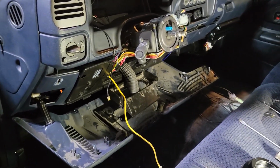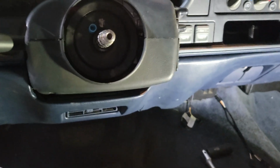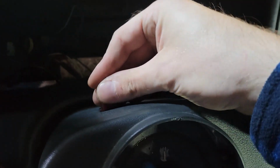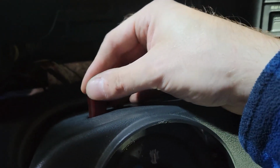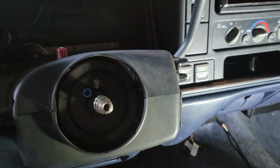Let me get it bolted, kind of cleaned up, and we'll get these new parts put on, or at least attempt to. Alright folks, I got everything cleaned up back together. It was a pain in the ass. This panel didn't want to go back on, and nothing wanted to work right, and as you can see, this is all busted. So it's gonna be a pain to figure out what's what. But anyways, I got some assembly lube, just a little tiny bit.